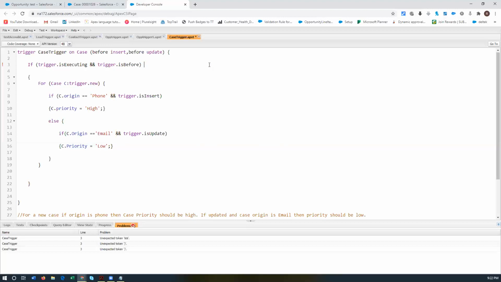Now your code will understand that if we are inserting a new record and the origin is phone, then I have to put priority as high. Else, if we are updating the record and the origin is email, we have to put the priority low. So this is the correct way of writing it, right?